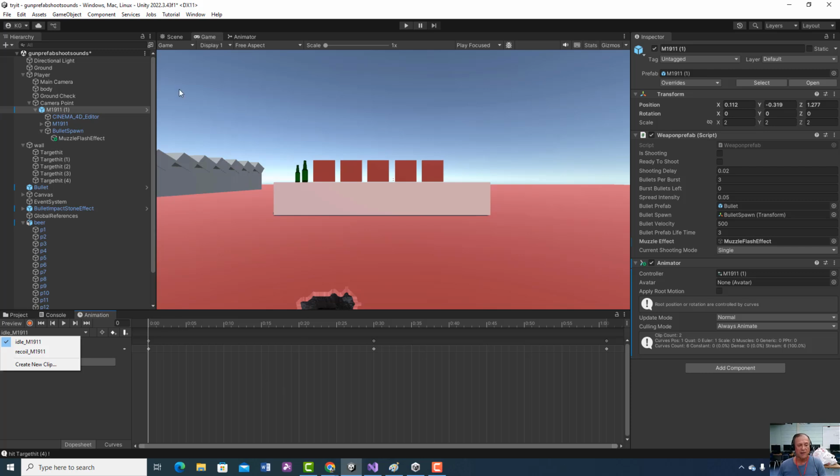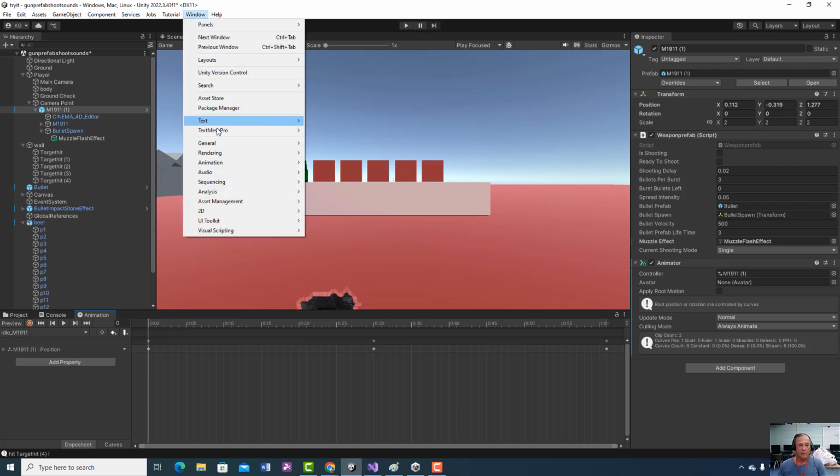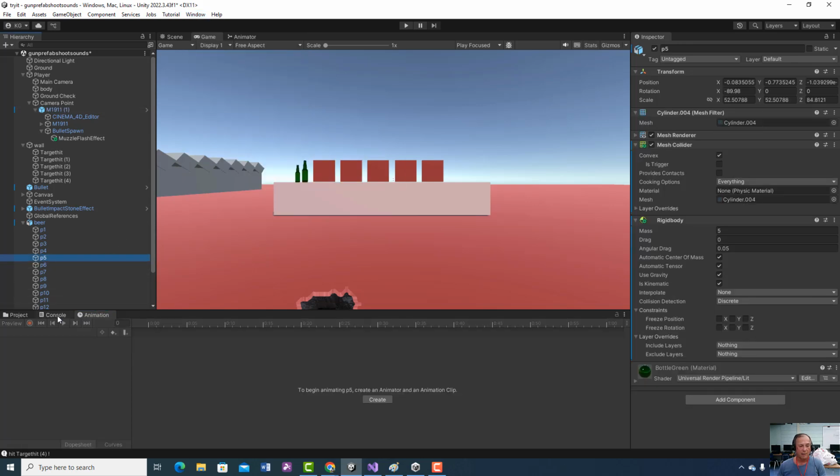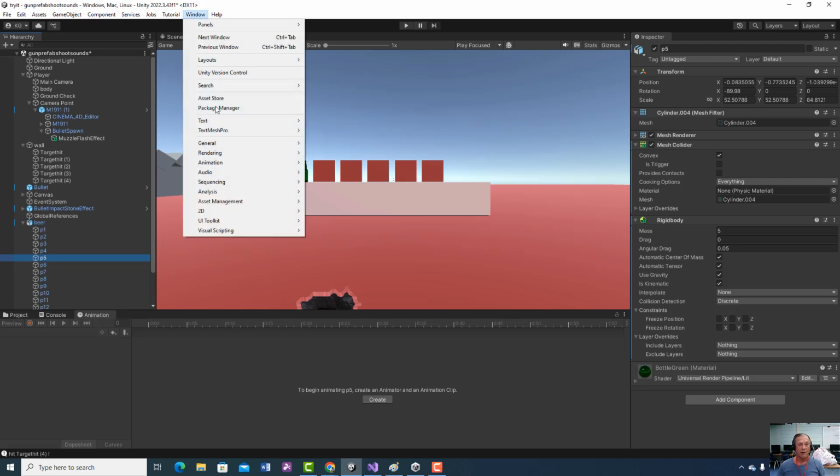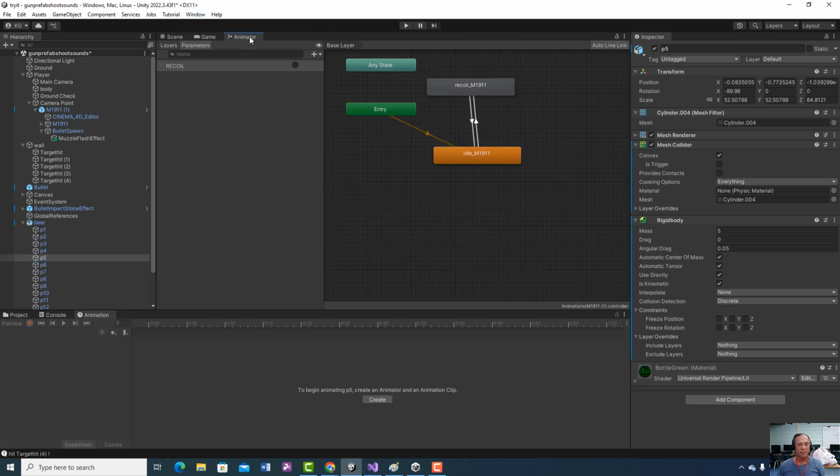Experiment around with these. When you create this window and you bring that animation up, I dragged mine. Like I could grab this console and drag it up here. I could grab the project and I could drag this scene down here. I drag the animation here. And then when I created my window animator, I dragged mine up here because those work best for me. But you can fool around with it and see.